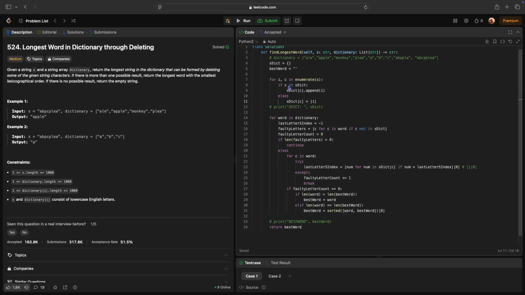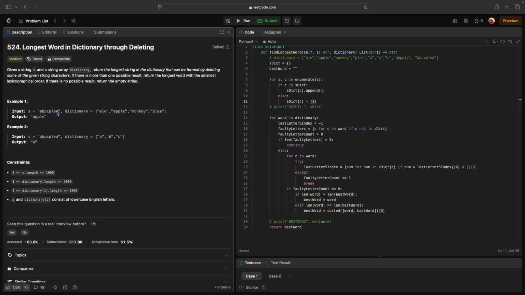If c is not in the dictionary, in our else statement, we're going to create a key for the current character, and for the value, we're going to throw that current index in a list. This makes good sense: if it's the first time I'm touching this character, I put it as a key in sdict and make a list with only one item in it so far, that particular index.